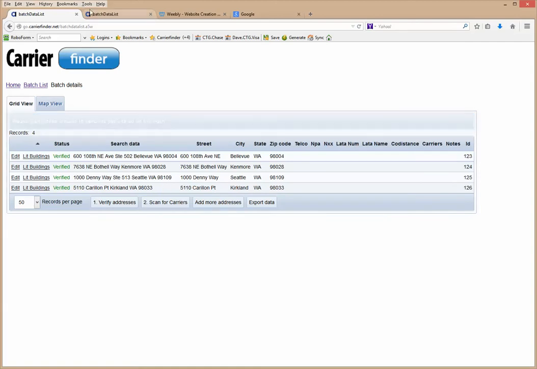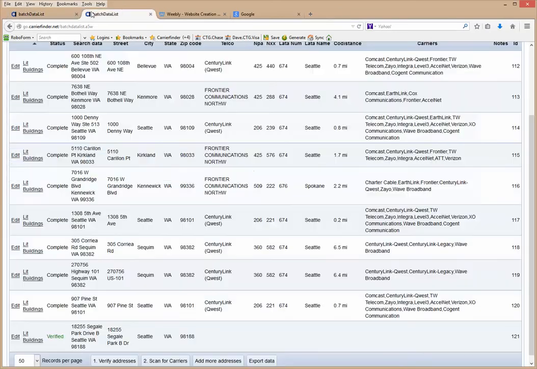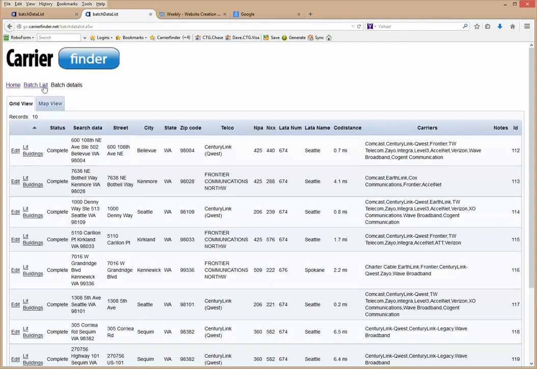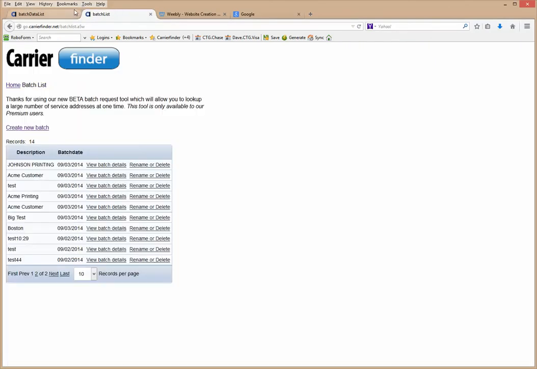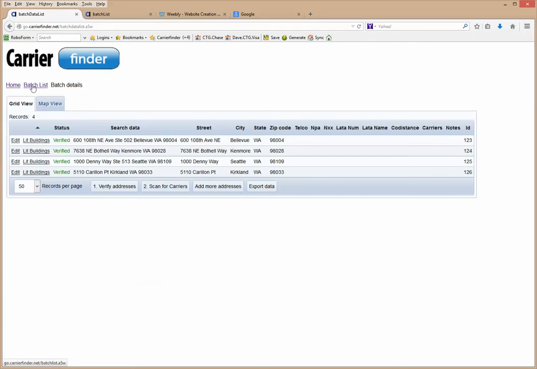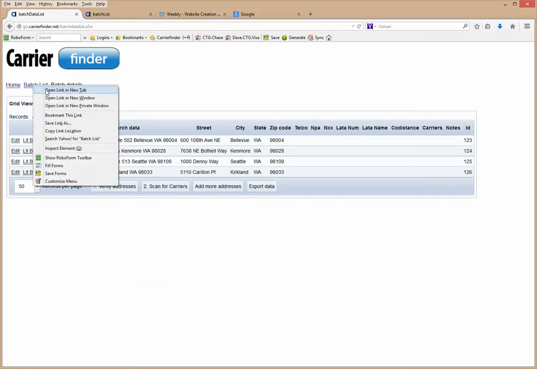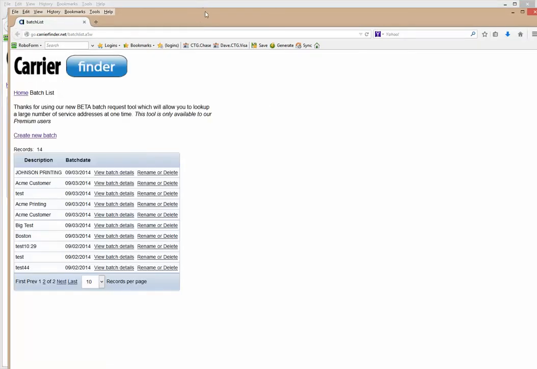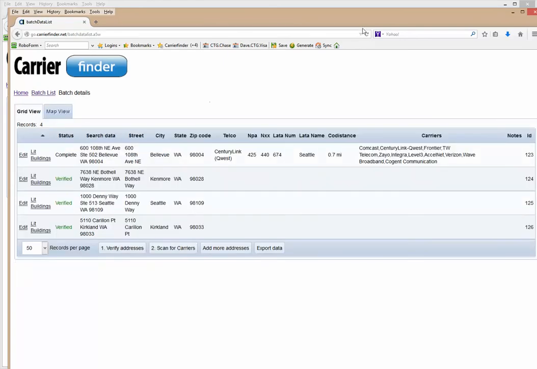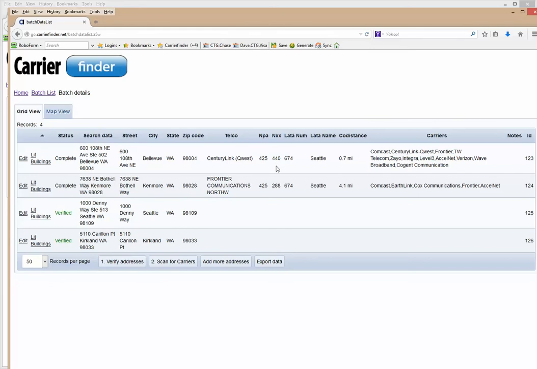One thing I did figure out is if you open up a separate browser, you can do that by just right clicking here and opening in a new window. I see my Johnson printing, and I could actually do a query here and watch it run, and it will be building in the background.